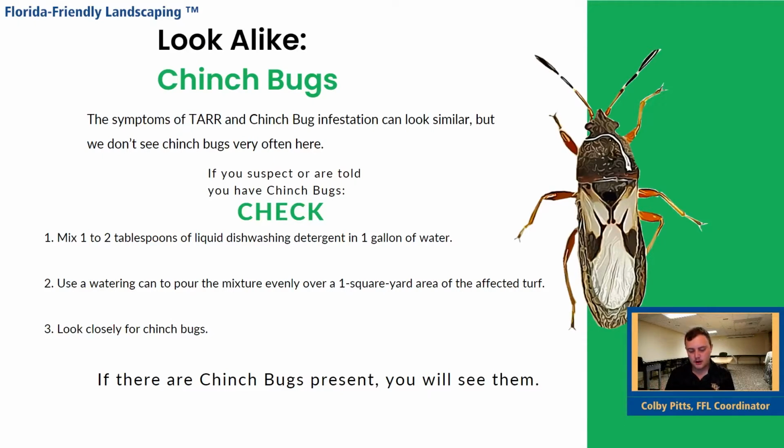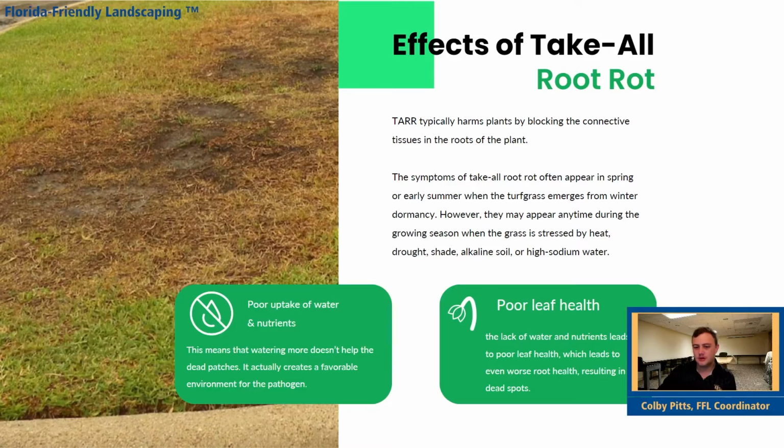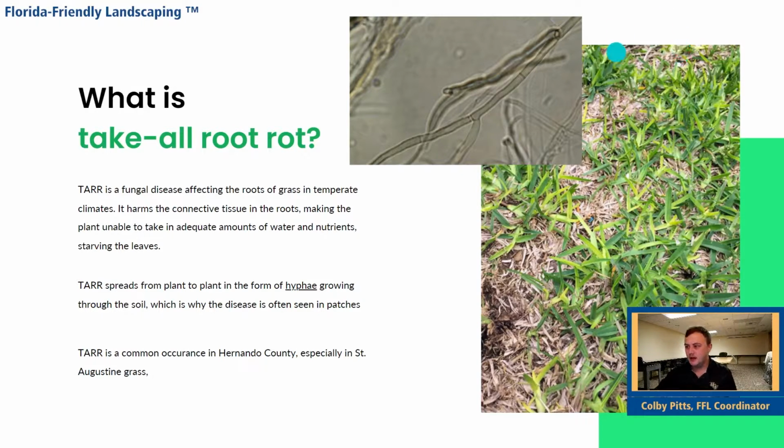There's actually two things, calls I've gotten about Take All Root Rot that I'd like to touch on here. The first one, which is not on the slide, is I've had people mention to me, I'll just pull out these dead pieces and put sod down, and then the Take All Root Rot will be gone. Well, that's not really how it works. So I'm actually going to go back a couple slides, and if you see right here, this hyphae that I mentioned, that's growing out from the spot that you dug up and resodded over, and it's just going to grow somewhere else and do the same thing again.